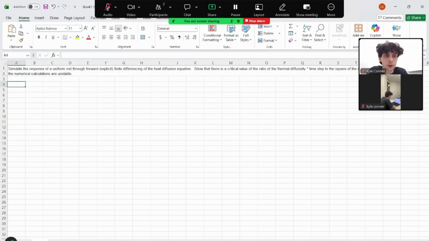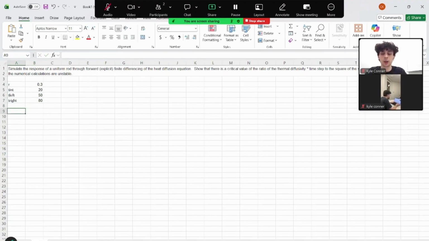We're going to show that there's a critical value in this Excel, and so we're going to use the problem of the metal bar with two opposite end temperatures and our initial temperature as well. Our R value, we're going to represent as 0.3. Our T initial, our temperature when time is equal to 0, we will say is 20 degrees. Our temperature to the left is 50 degrees, and our temperature to the right is going to be 80 degrees.